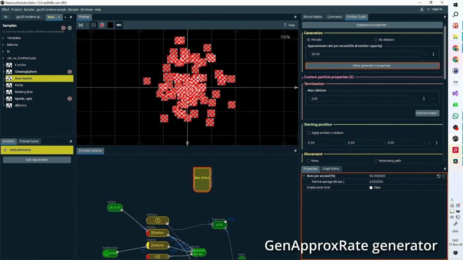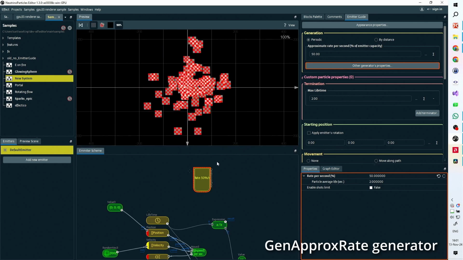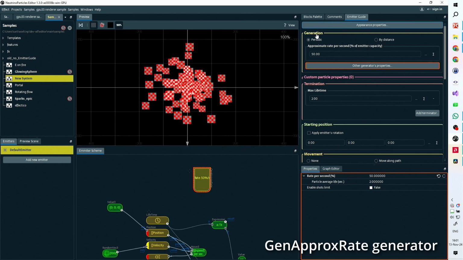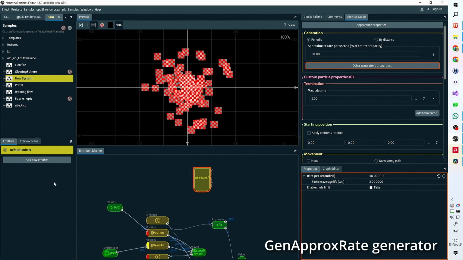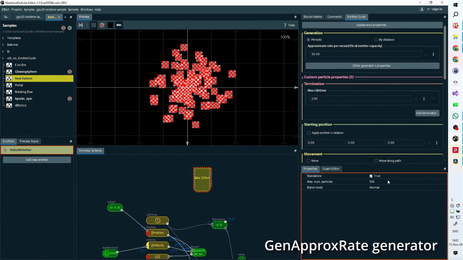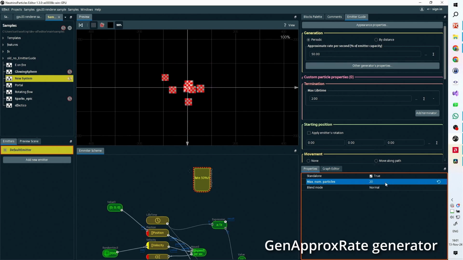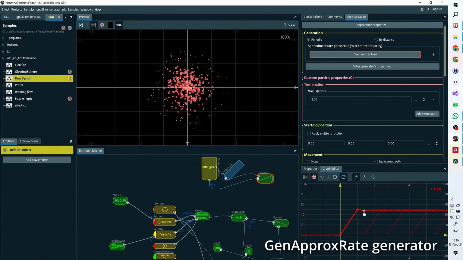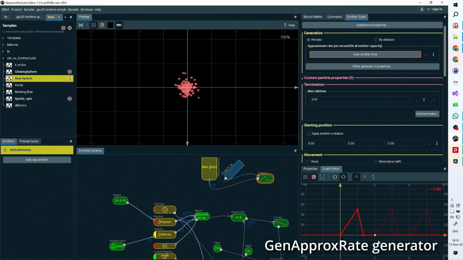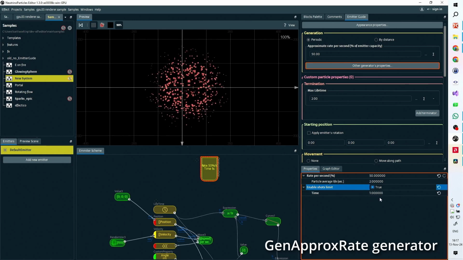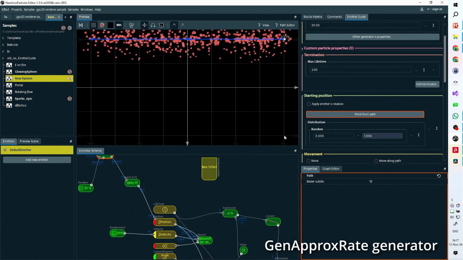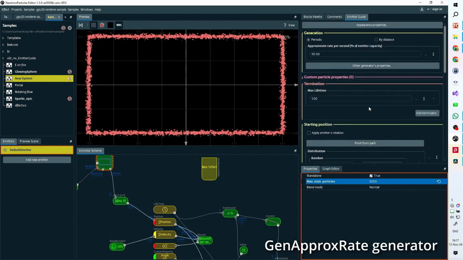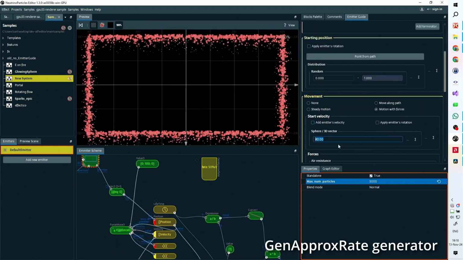By default, new effects use the GenApprox Rate generator. It has a corresponding section in the emitter guide. This generator produces particles irregularly, creating a natural variety in generation. If we change the total particle count in the emitter, you'll be able to see this irregularity. The advantage of this generator is that you can change the rate during the emitter's lifetime. There is a time limit available, but no limit on the number of bursts. This generator is well suited for large numbers of particles or when random deviations in rate and irregularity are needed.